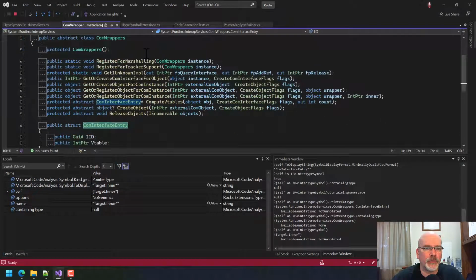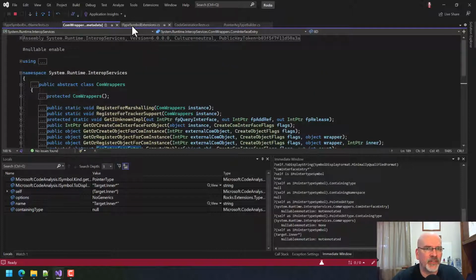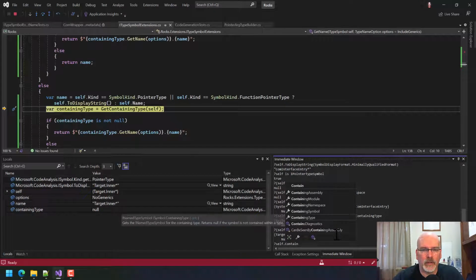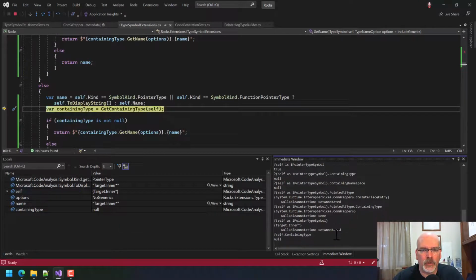It's a class with a struct around it. Or a struct with a class around. Well, because it's in a namespace? So it's a pointer type symbol. What is self.containing type? That is null. I can never win with this.